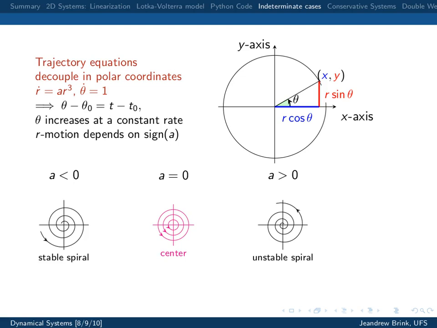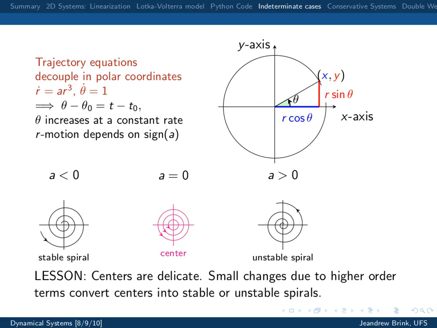Right, so we've shown linearization is not the final word in analyzing a nonlinear system. What we're going to do now is start introducing other techniques for looking at nonlinear systems that can give us answers in certain cases, even where linearization can't. And the first thing we're going to introduce, okay, so that's basically the lesson I've described. They're delicate.